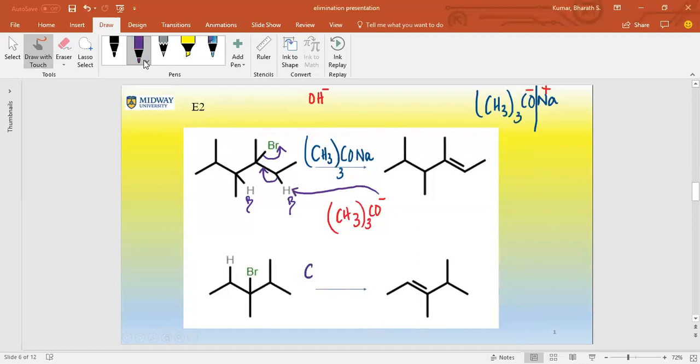So again, I could have used the same example, CH3CONa, which means the negative and the plus. The negative, okay, now in this case, you see that this is both methyl, right? So you do have a hydrogen still here, right? But this has a hydrogen, but the fact of the matter is this is too big and this molecule is already occupying space, so it's easier for it to attack this hydrogen. So it attacks this hydrogen, removes it, and in the process, well, I should have had the Br on this side, but you know what?